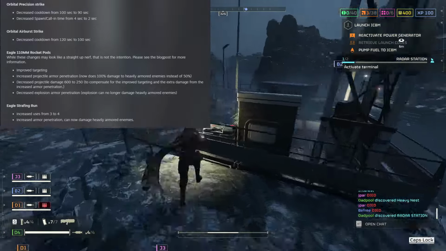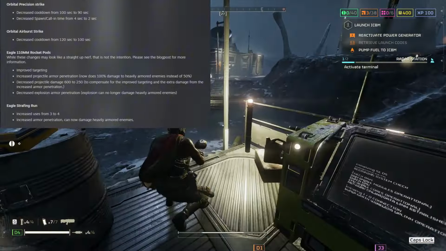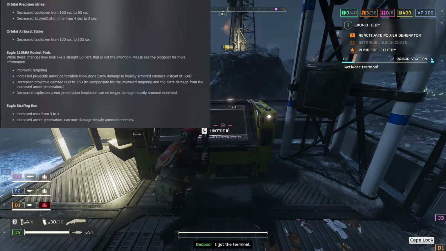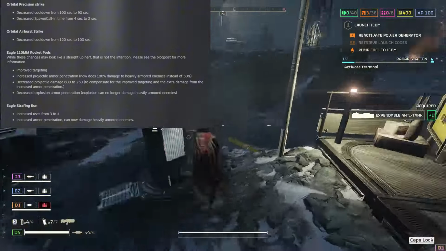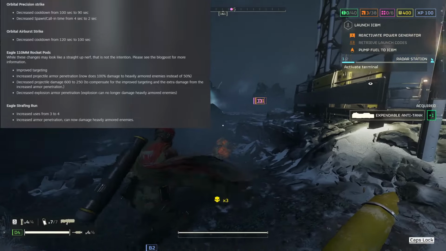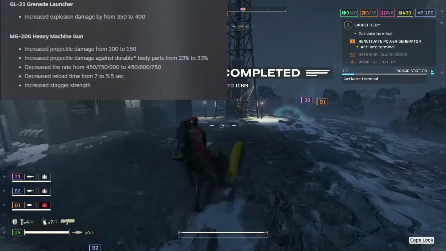The Eagle Strafing Run increased its uses from 3 to 4, increased armor pen, and can now damage heavily armored enemies. Just like the orbital Gatling, this is a welcomed change. I should see more, and you should see more of this used in your games as well, as these are very big changes to these stratagems. The grenade launcher saw an increase in its explosion damage from 350 to 400.